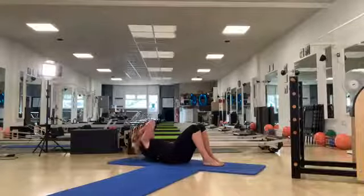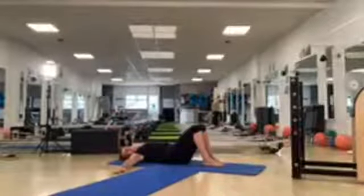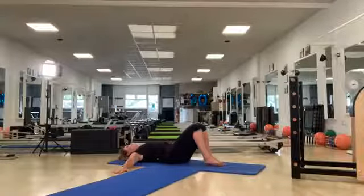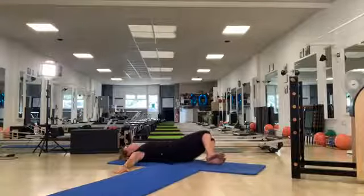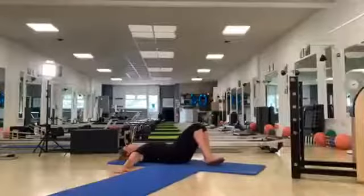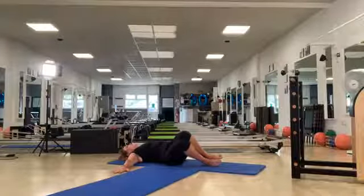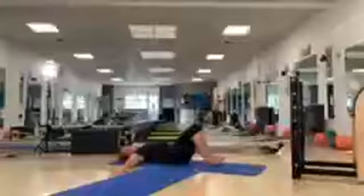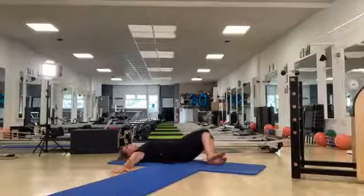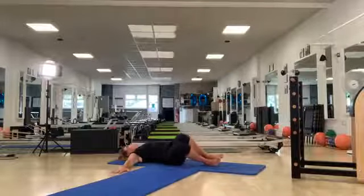Pull those thighs together. Then on the next inhale, roll all the way down. Now put your arms out sideways — it doesn't matter if your palms face the ceiling; what matters is that your shoulder blades are level as you get your first hip roll. Inhale — flow over sideways. Use your breath out to feel the abdominals pull you back rather than just rocking and rolling. Your feet stay absolutely connected, as though your two legs have become one.